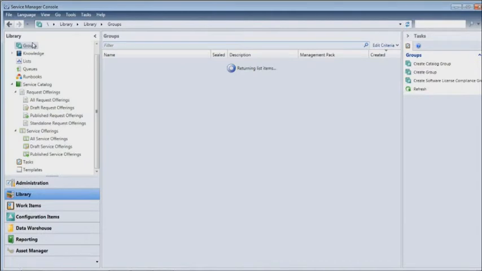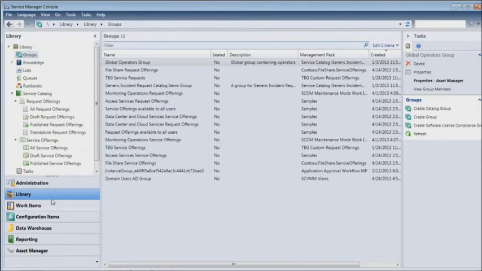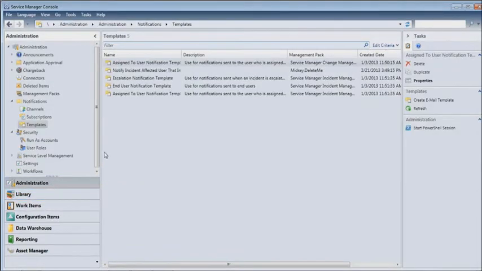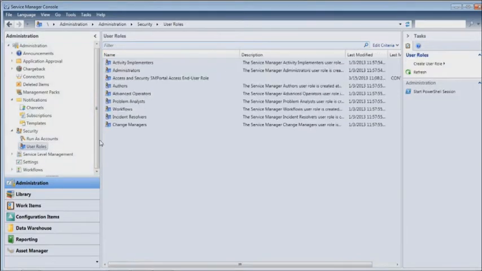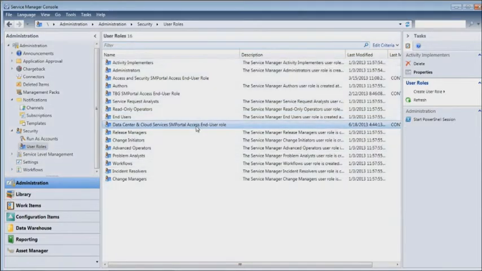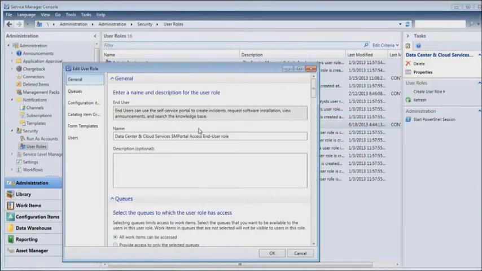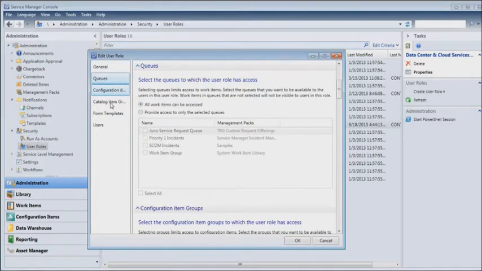So now we need to grant visibility into these items. So I create a self-service user role, Active Directory integrated role-based security. And I have basically some self-service users here. Here's my end user request role. What I'm going to do is, using catalog groups, give this role the capability to see the items I want them to see.